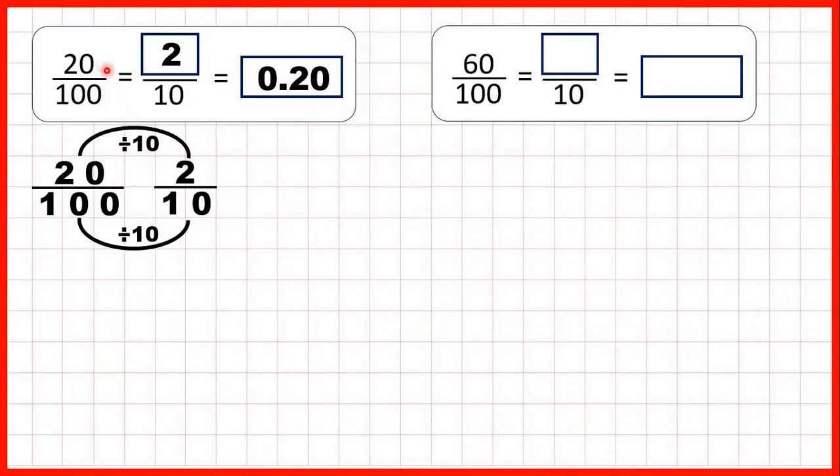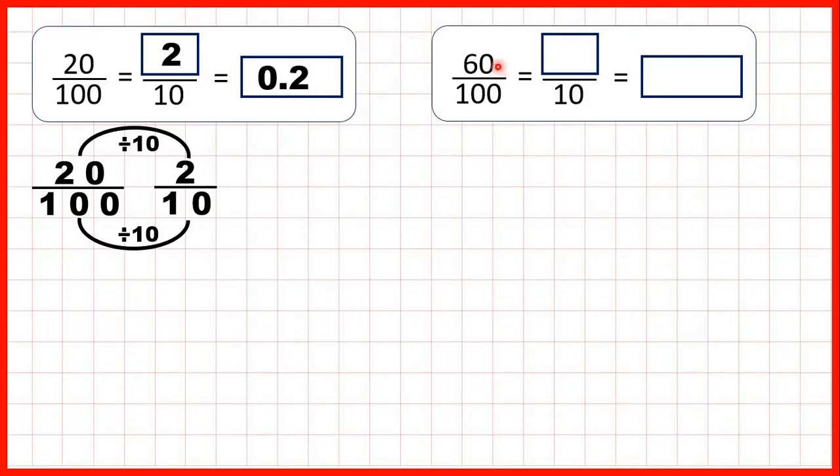But we've seen that 20 hundredths is equivalent to 2 tenths. So we can write 2 tenths as 0.2. We don't need zeros on the end of decimal numbers, because all the 0 told us is that we had something equivalent to 2 tenths and 0 hundredths, but 0.2 tells us this as well.